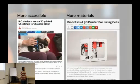Going back to the rhino horn, we're getting more creative with materials. You can 3D print biological cells. There's also 3D printed cartilage for ear replacements. I like your reaction. Nose replacements. So it's been really great for the medical industry. They can print a lot of prosthetics and, again, living cells. 3D printing has been around for a long time, not just in the consumer market, but in the manufacturing business. But more recently, we can see that it has been adopted quite well in the mainstream.